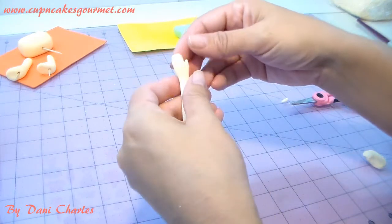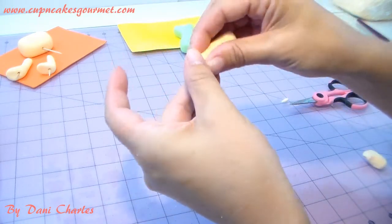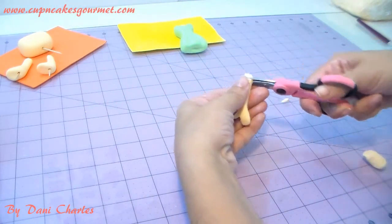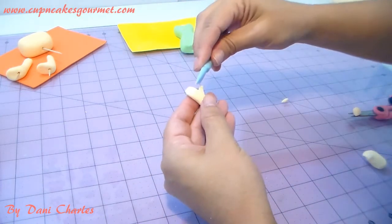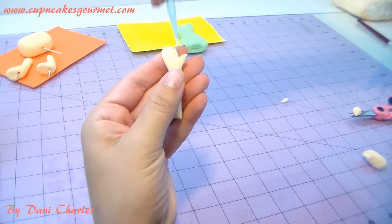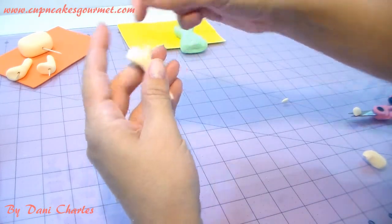I'm not sure if the Funko Pop style has fingers, because in the picture it's very hard to see. So I'm not cutting the little fingers, I'm just marking them. If you wanna cut, you totally can cut, but if you don't want to, it's okay. I was measuring the size with the leg, because on the picture that I have for that special style, the legs and the arms have the same measurement. And now I'm marking the fingers with the tool. I'm just pressing down, making the lines, and now just in the end, separating a little bit. You can cut with the scissors if you want to really have them separated.